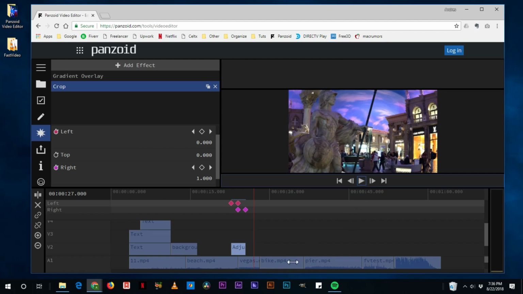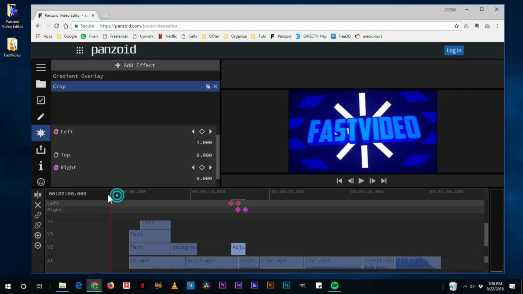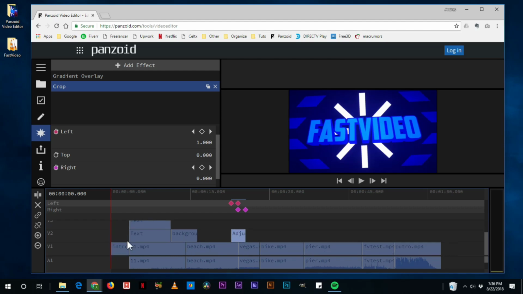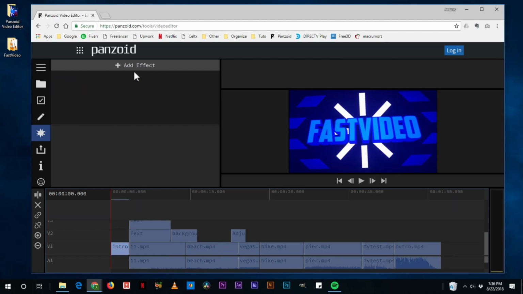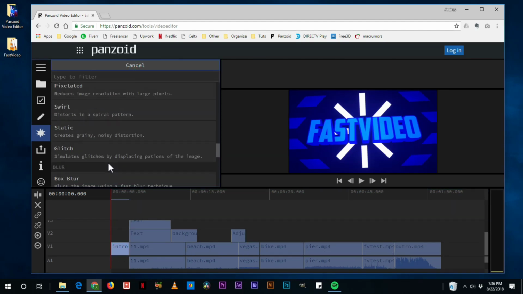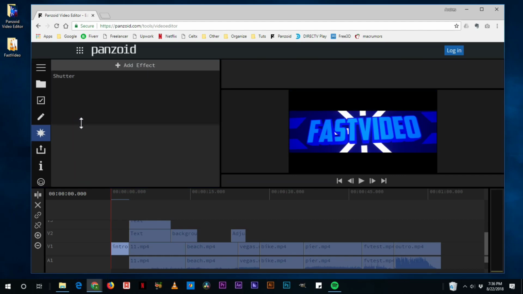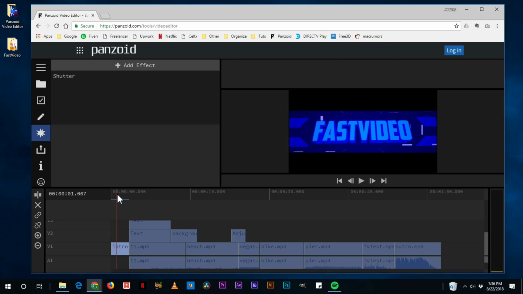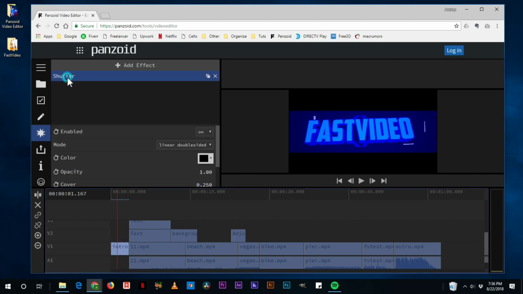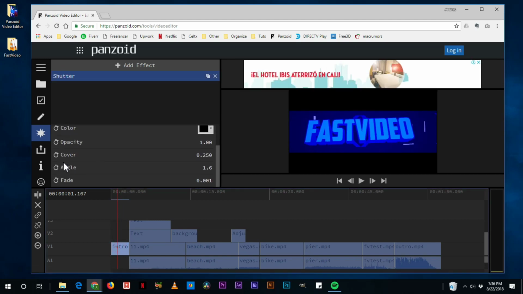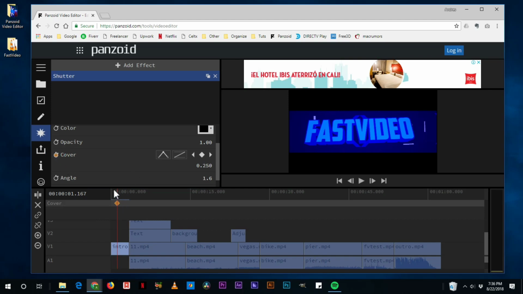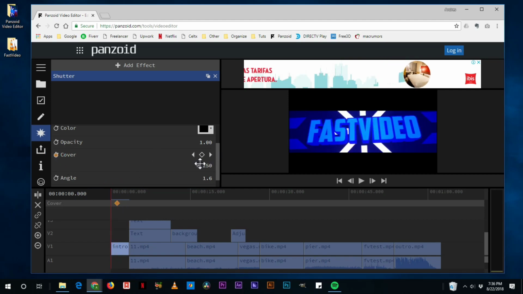For example, for this intro, if I move to the beginning and we start right on this, if I add an effect here, maybe a shutter effect, I can keyframe the cover time. I can add a keyframe there and, oh sorry, I'm going to return to my keyframe.